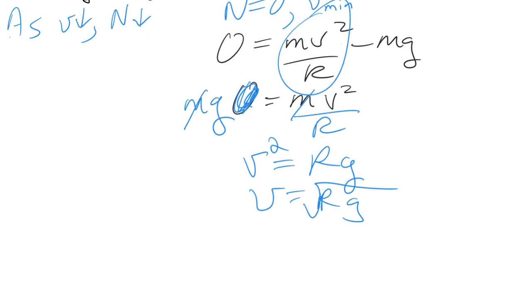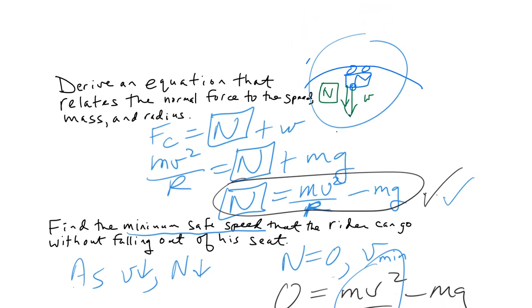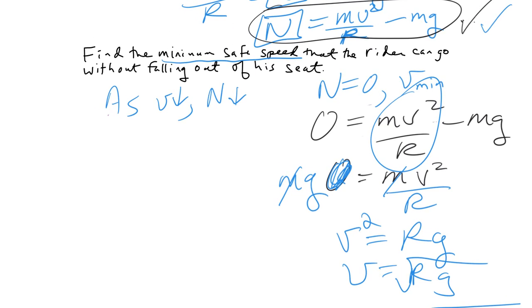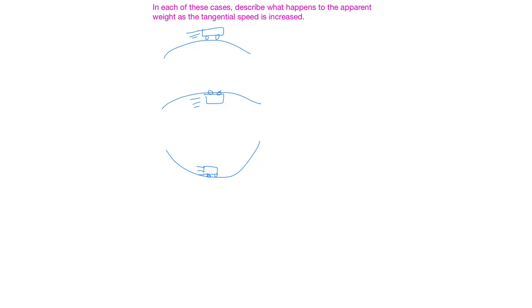So it's the same kind of feeling of doing the other problem where you got the maximum safe speed. The minimum safe speed at the bottom would be, what's the radius? So if I'm doing the other problem, I don't have values to plug in there, but if I did, I just put in the r and the g, take the square root of the product. Okay, this is just a summary.